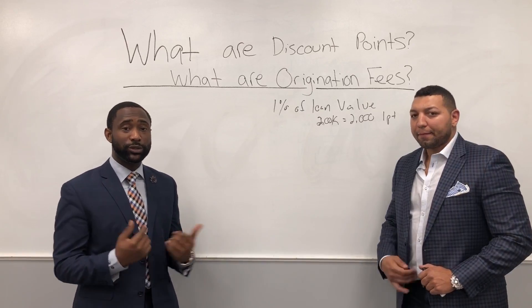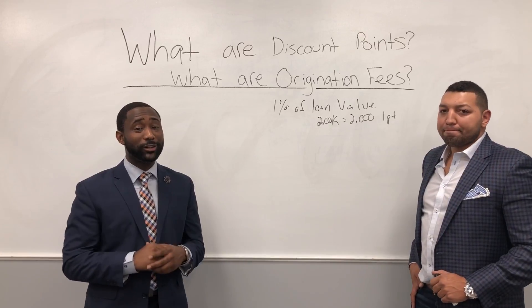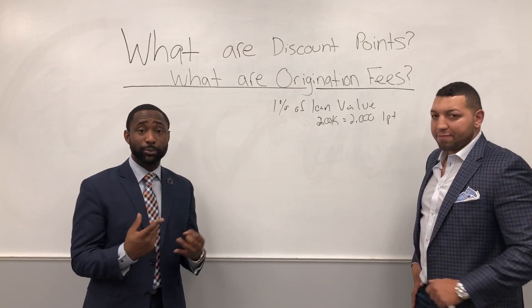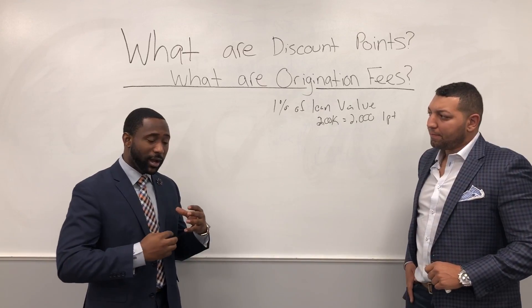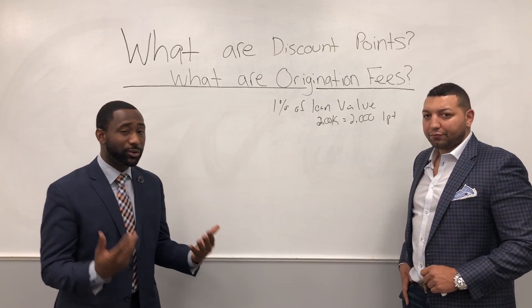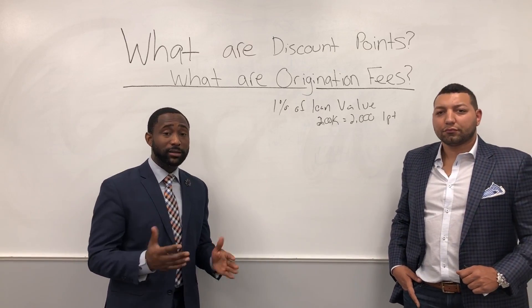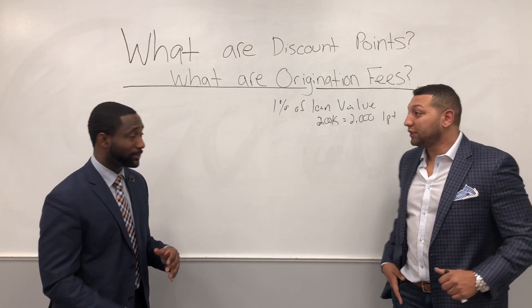There are some places where you'll see lower rates, but read the fine print — a lot of them will say that to get that rate you're required to pay a discount point. Make sure you read the fine print because discount points are sometimes added into those lower rates, with extra terms and conditions required to get that specific rate. When you're getting your rate, remember that the majority of banks are giving you the rate you qualify for. If they're not, what's hidden in the dark will always come to light.